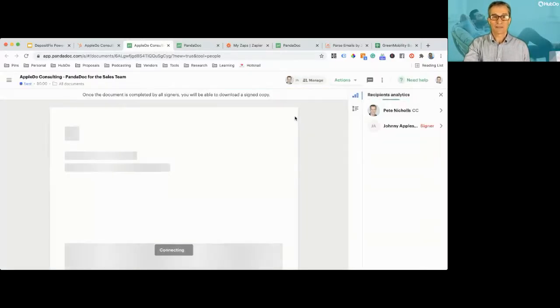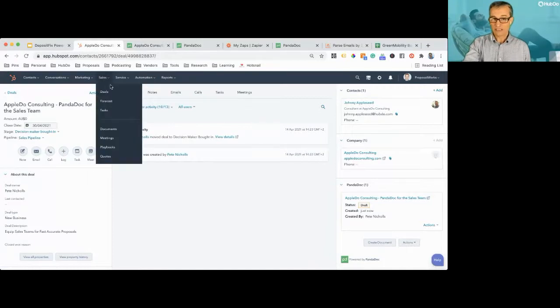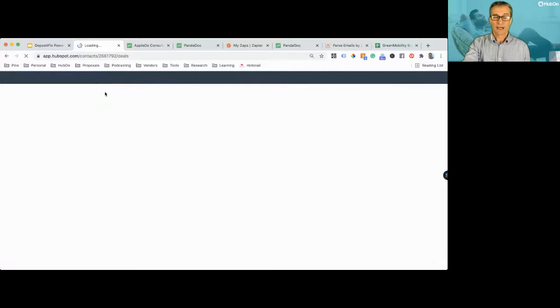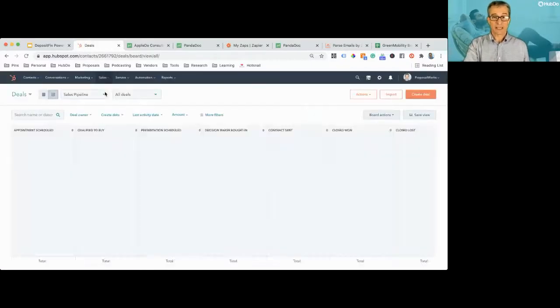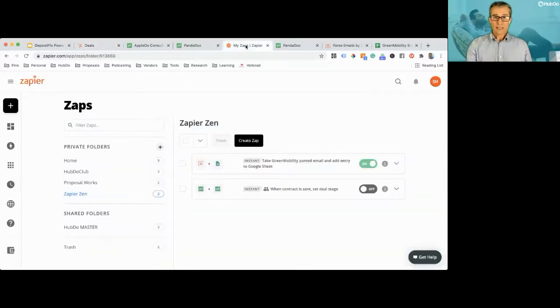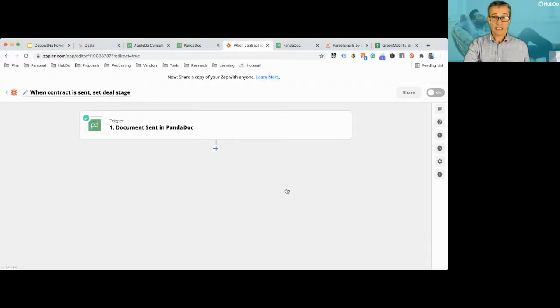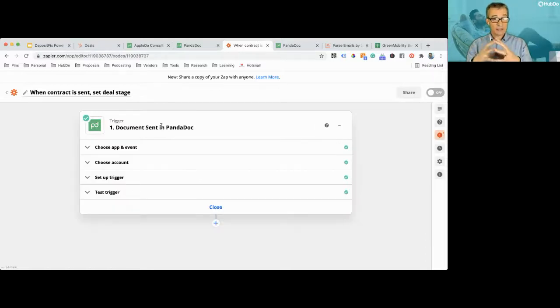That goes off to my client, but I haven't got Zapier zen yet. I've got to remember — I'm going to be in trouble if I haven't updated my deal, or my sales manager is going to be asking what's going on. So normally in my CRM on that deal I'd have to manually change that, to indicate the contract has gone out. The deal is still sitting in 'Decision Maker Brought In' and I want it to go across to 'Contract Sent.' I could manually drag that, but we're going to use Zapier. I have a zap here already started: 'When contract is sent, set the deal stage.' The trigger app is PandaDoc, and the trigger is 'a document has been sent.'